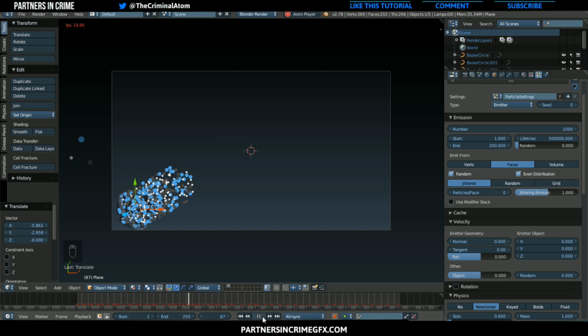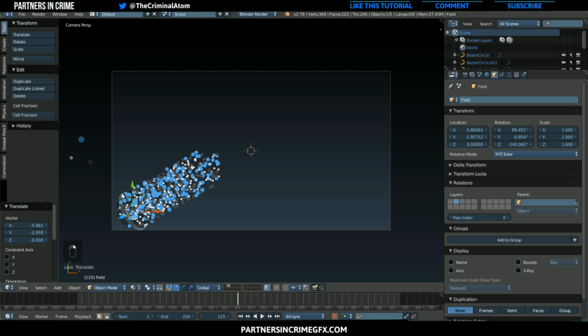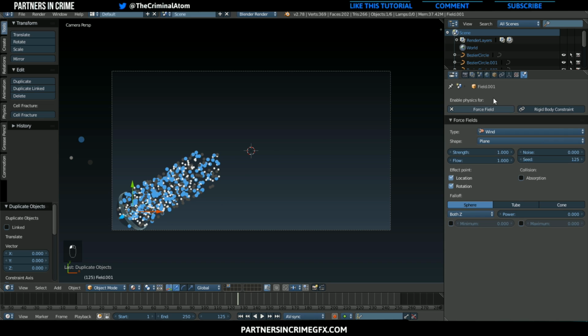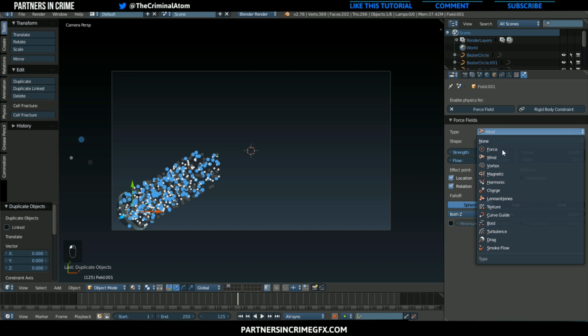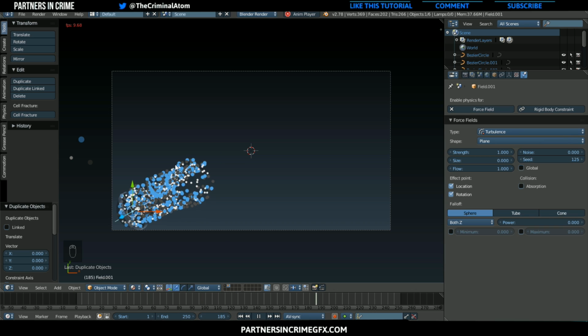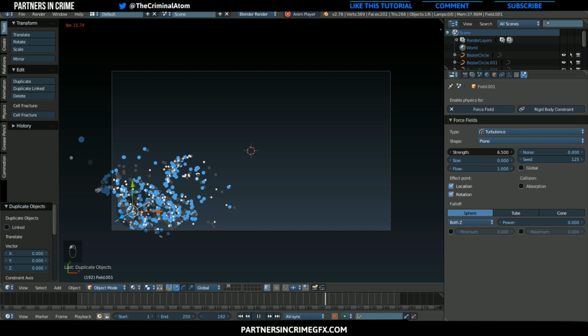So let's hit pause. Let's right click on this force field, type Shift D to duplicate it. Right click to cancel the movement, and we'll go into the force field settings, and we'll change the type from wind to turbulence now. So let's rewind, replay. We should have wind and turbulence. You can see that turbulent motion affecting it. What we want to do now is up the strength of the turbulence.